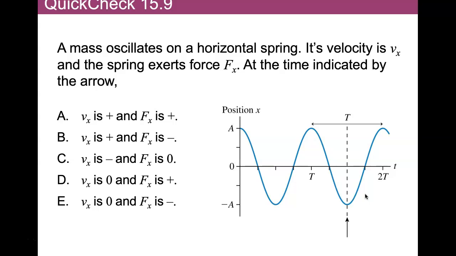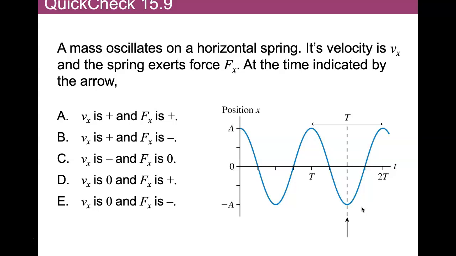One is that the velocity is the derivative of position versus time. The tangent to this curve is a horizontal line, so its slope is 0, and the velocity must be 0. Another way: when the particle has reached all the way to minus a, that's the maximum it can go to, so it must turn back, and the velocity must change sign. When you change sign, you go through 0, so the velocity has to be 0. Another way: that's the maximum displacement, so you have the maximum potential energy and your kinetic energy is 0.